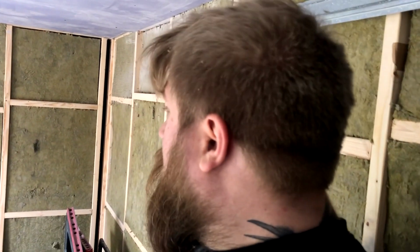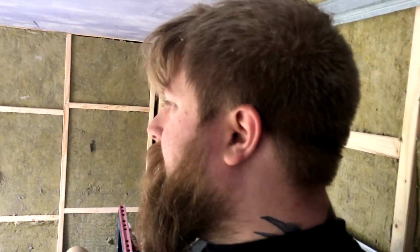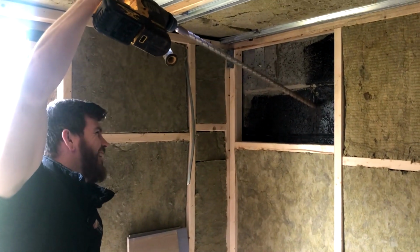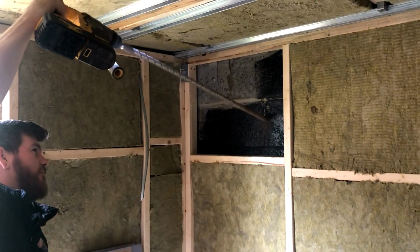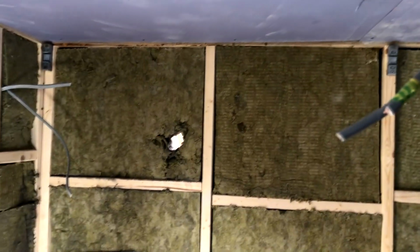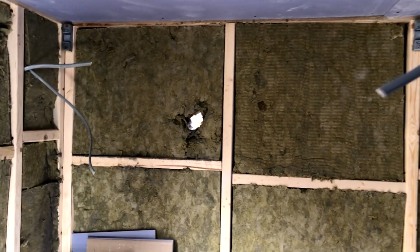Fun times. I'm trying to think if there's anything else that I need to update you on with this, but all in all, yeah. Oh, there is actually something else. We had Darren over, clip on screen now, drilling a hole in the wall here. This is where the air conditioning unit, there you go, words, they escape me. I've been doing this studio every day for the last 4 days. I'm exhausted. That is where the piping is going to go for the air conditioning unit. So those have been drilled through the wall, and that was a lot of fun.